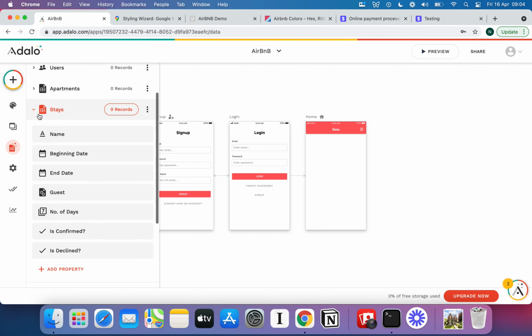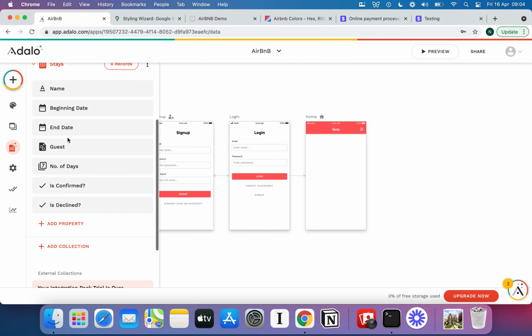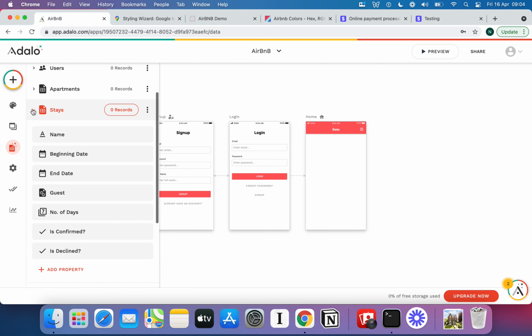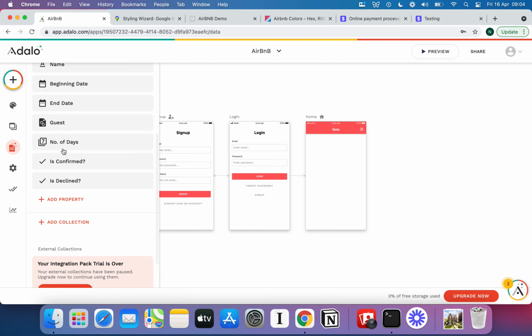Now sometimes, you might be thinking, how am I thinking that far ahead? You're never going to get this. I am absolutely not thinking that far ahead. I've already spent 2 days building this to get it exactly right, and I realised halfway through the build process, oh, I need an is confirmed field and I need an is declined field. So don't worry if you're not thinking about this kind of thing up front. I'm not either. I just now know what I'm building, and so I get to show it to you as if I've already figured it out.